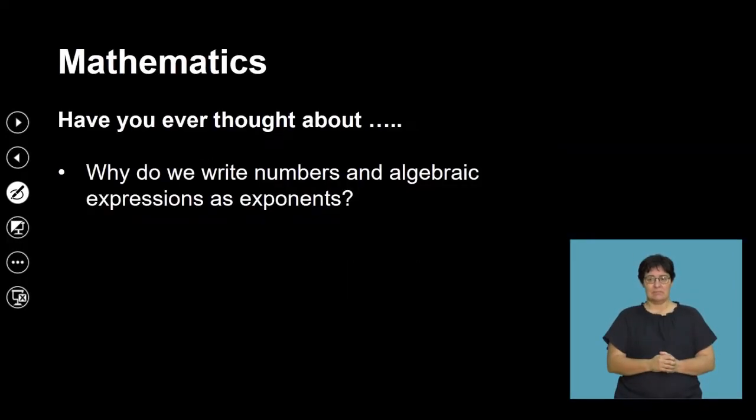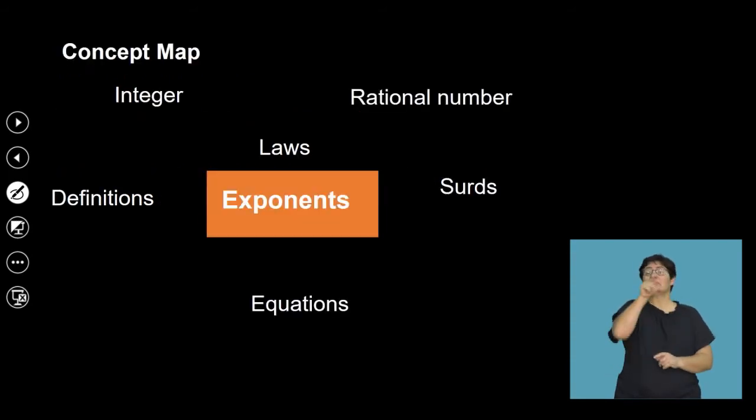So the first question that I want to ask you is, why do we write numbers and algebraic expressions as exponents, right? Exactly what are we trying to achieve when we take numbers and algebraic expressions and write them as exponents? But before that, we need to answer the question, what is an exponent?